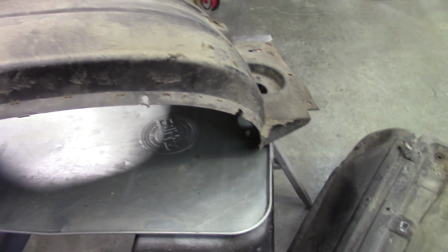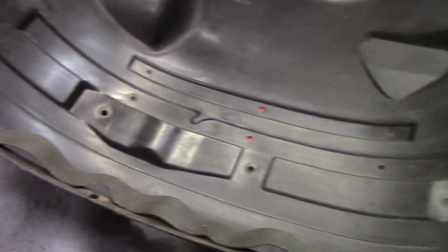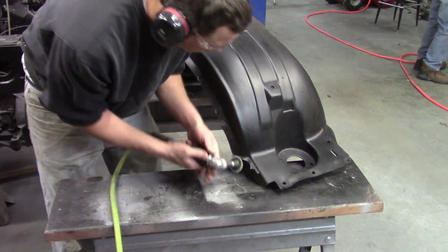I was able to save some of the holes in this fender, but both fenders are going to need repair. I'll start by just trying to clean them up some. So much crap on these wheel wells, it's ridiculous. But I'm going to keep pushing forward because I want clean wheel wells in and out. So about 2 hours of scrubbing with mineral spirits and lacquer thinner, I got her to this point.